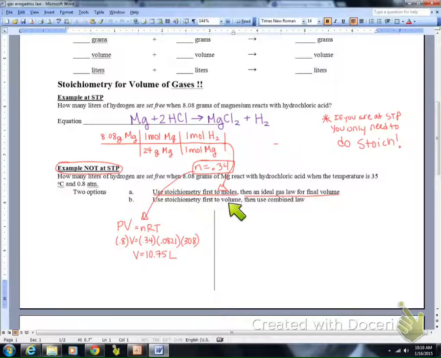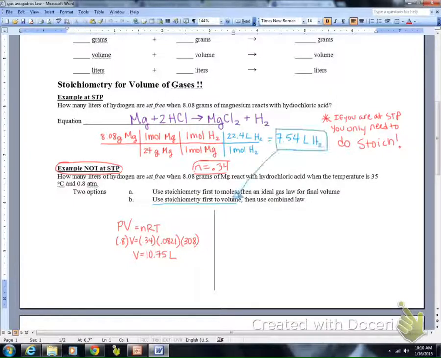The other option is to use stoichiometry first to volume and then use the combined gas law. This one's actually really important because this is the math you're going to do for the lab, so you do need to know how to do both ways. I agree that the ideal gas law way is probably easier, so I don't care how you do your practice problems, but I do need you to understand that your math in the lab is going to be using stoichiometry first to volume and then using the combined gas law.